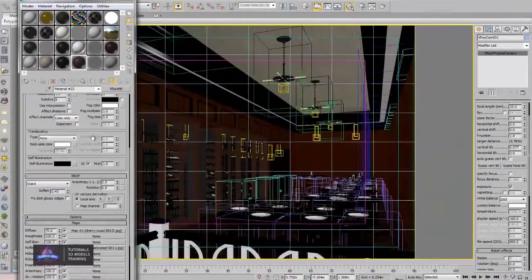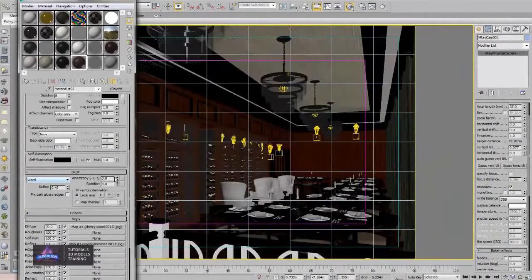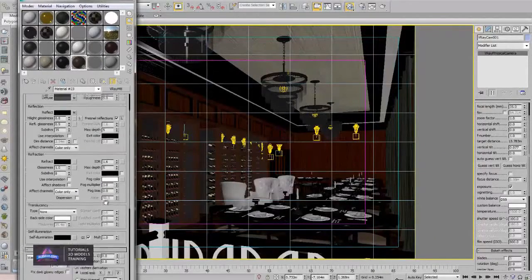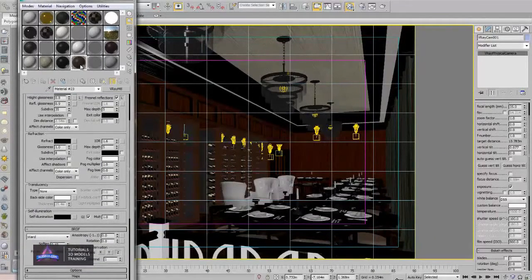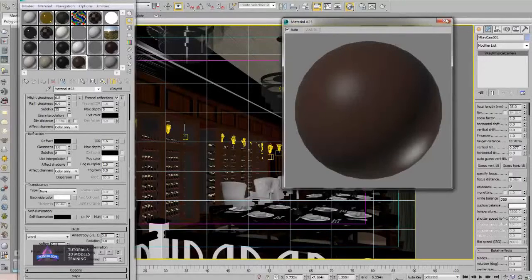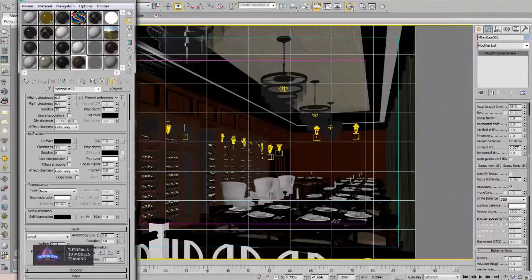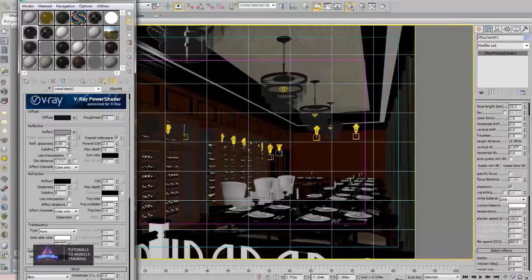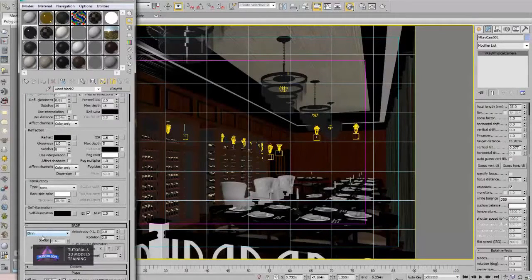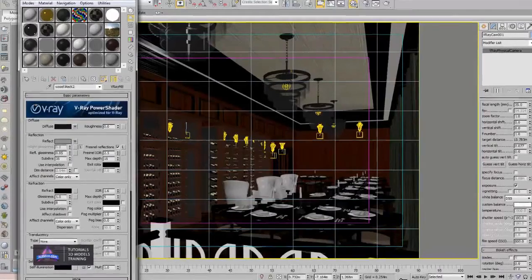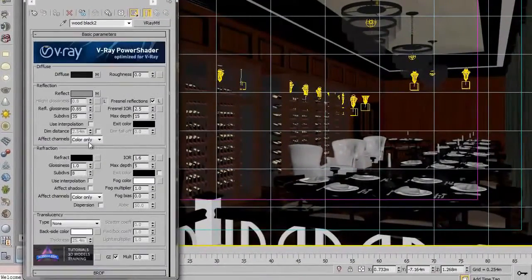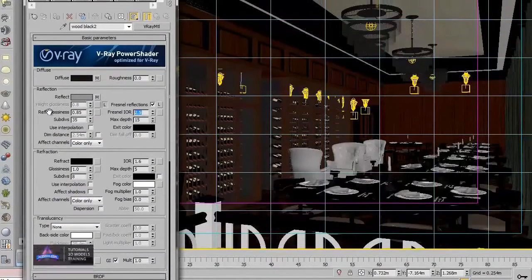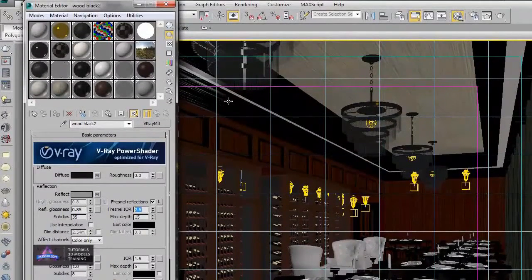0.9, 0.8, but I have a ward in the BRDF options, so I can have a very glossy surface here. For the black wood it's the same, but I'm not using a ward. Instead, I'm using Blend, the normal BRDF options. But I have stronger reflections, and that's all. The other things are the same.